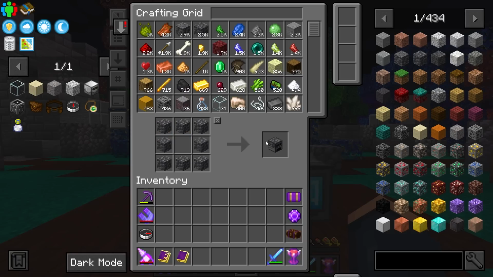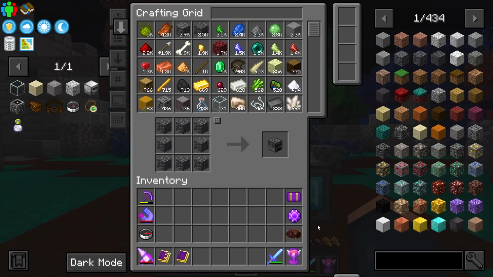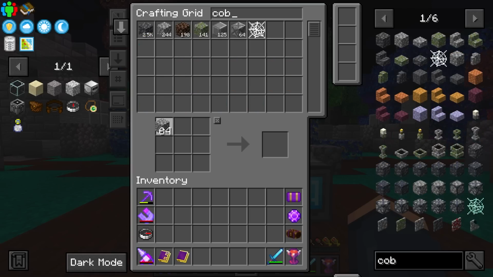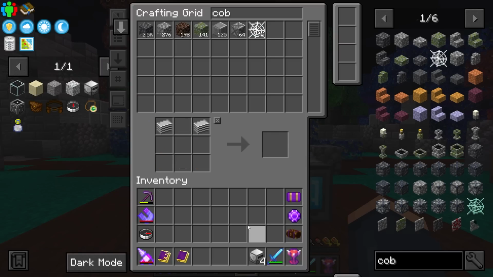Oh, I wonder if this is actually deep slate. I don't actually know if that's going to work. But 4 of them, right? Let's do regular combo. It's defaulting to the deep slate version, which is a pretty cool one from Quark, by the way. The furnaces look pretty sick from that. Let's go ahead and get 4 of these.